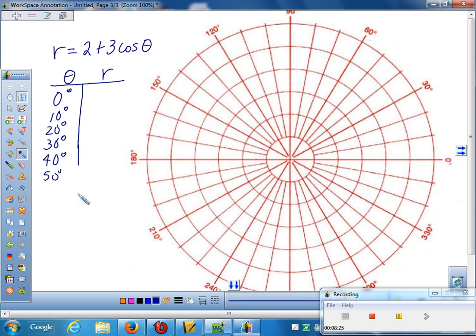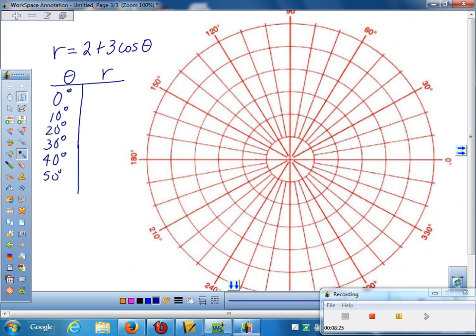Okay, I'm not going to write these all out once we discover that we can get this to work here. Aren't these the graphs that get curvy? Okay, now, yes, these go all kinds of curvy. Yes, these are pretty graphs. They really are. Now, back in the day, before I had super high-power calculators, we actually had to sit there with our calculator and punch in 2 plus 3 cosine of 0 degrees, 2 plus 3 cosine of 10 degrees, 2 plus 3 cosine of 20 degrees, and we had to get all those values. And that would still work, but shouldn't there be a better way? Something tells me there is.